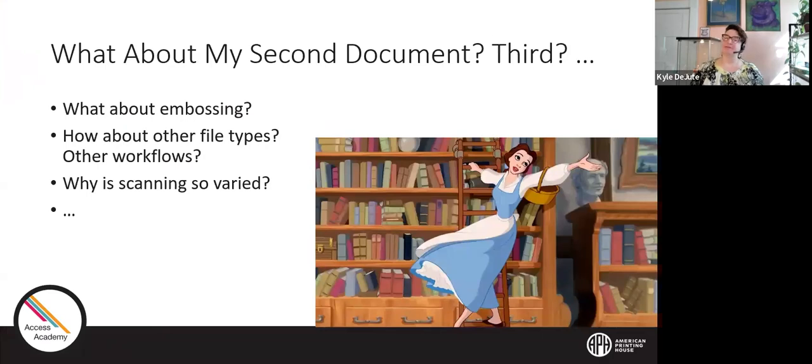I want to tell you a lot more. What about my second document? What about if I base a document off of this one? What about if I want to send something to my embosser? There are lots of different embossers, and you can set an embosser for your document. You can set a default embosser for your global Duxbury connection. I wish that we could send some ultra intelligent duck out to every individual who ever wants to emboss, who would use their little bill to tap on their keyboard and make the embosser and software connection.